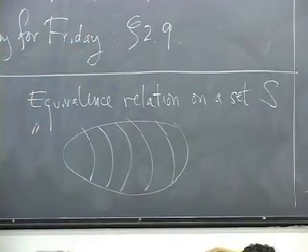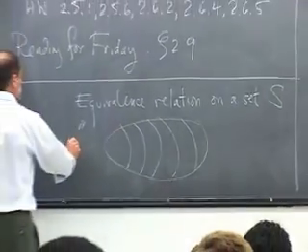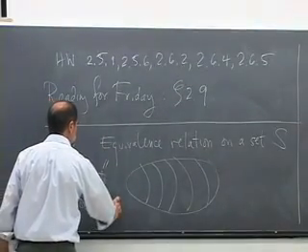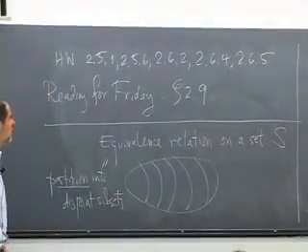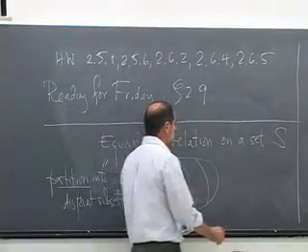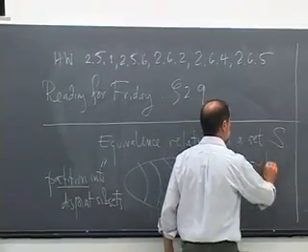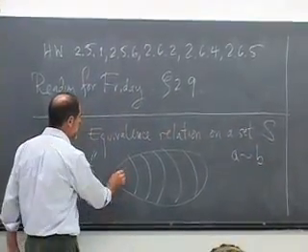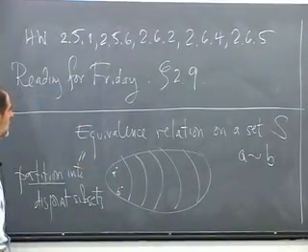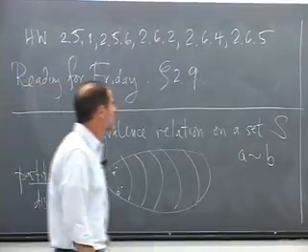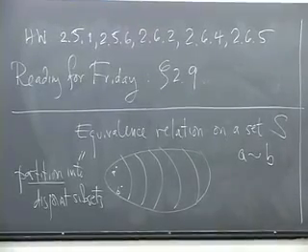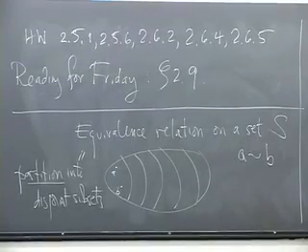Partition means that the union of the disjoint subsets is the set. And the way it's usually presented is that for elements in the set, you write A equivalent to B if A and B are both in the same subset. Otherwise, they're not equivalent. An equivalence relation has three properties. One is A is always equivalent to A. It's always in its own subset. That's more or less obvious. That's called the reflexive property.